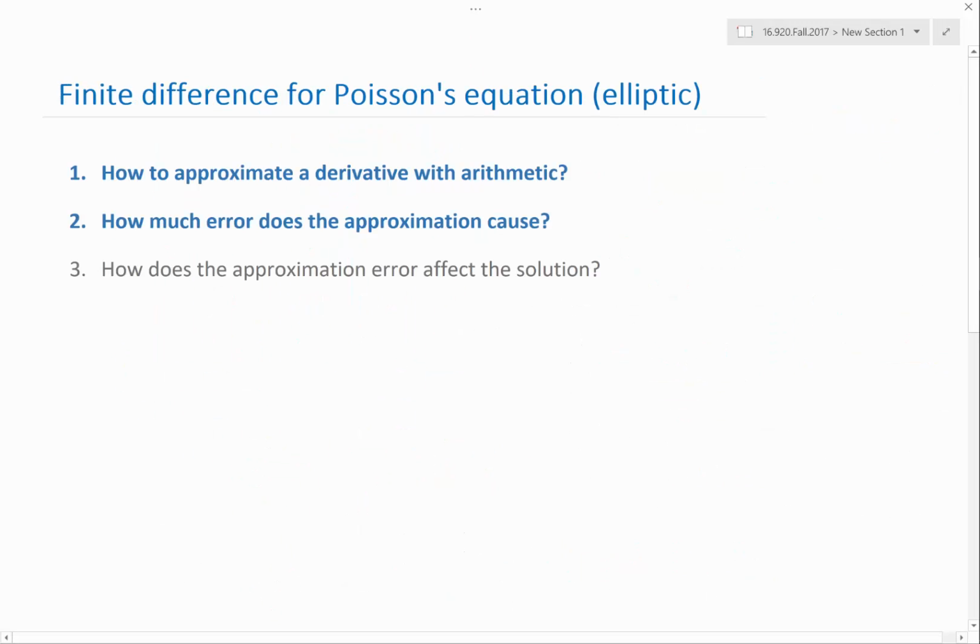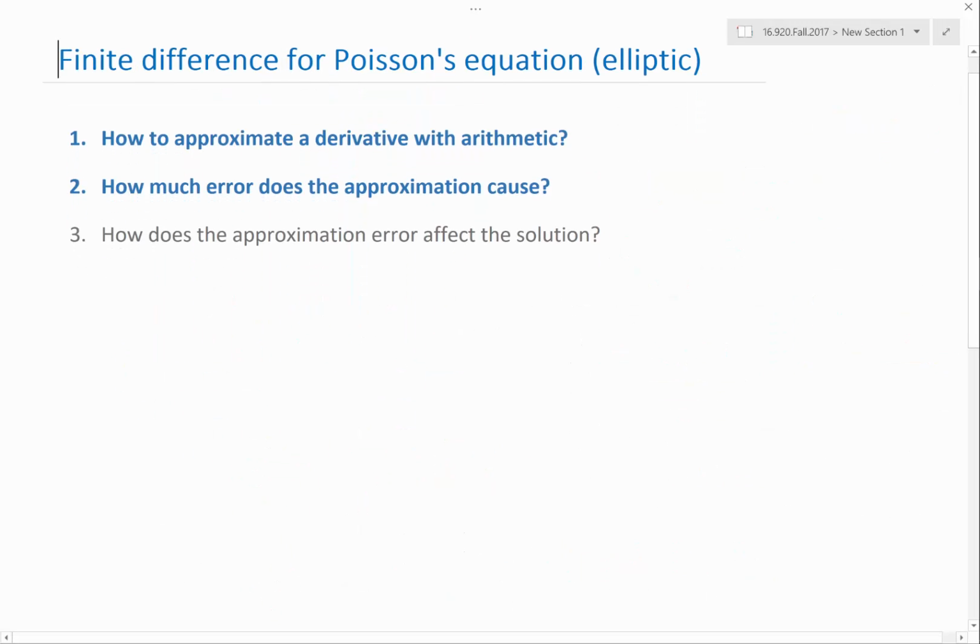All right. So let's finally talk about elliptic equations. The elliptic equation is another special case of the advection-diffusion equation, where our time derivative term and the advection term are both equal to 0. So what we get is only ∂²u/∂x² + f = 0. Of course, this is just an ODE if we look at one spatial dimension.